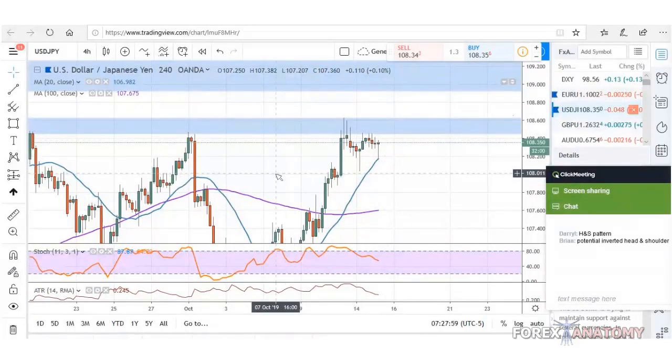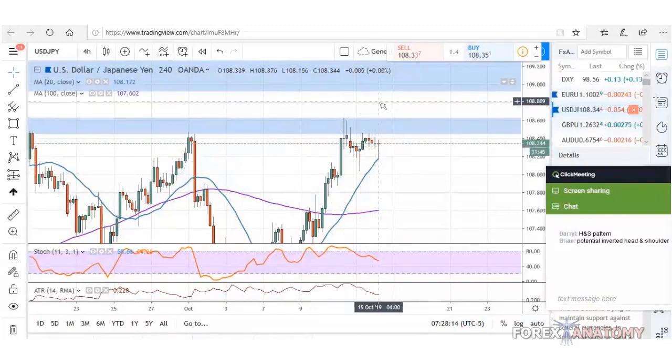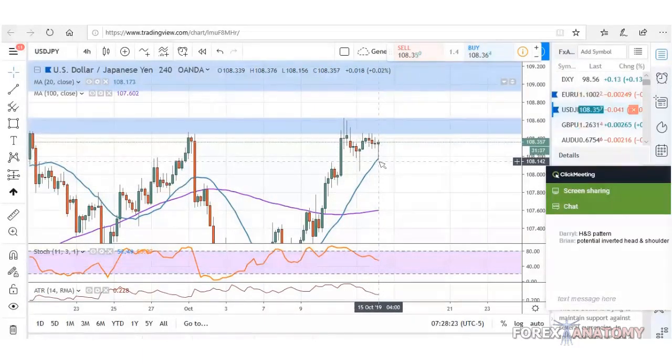Remember, on the daily we saw that potential inverted head and shoulders. It was pretty large, and we also saw that double bottom, which confirms that, to some degree, there is a long-term bias to the upside. So price could just be gathering momentum to push above these highs and break above these highs up here. But we saw that price fell lower, corrected a little bit, failed to retest the 20 simple moving average, found some demand.